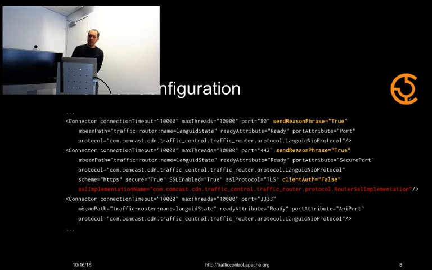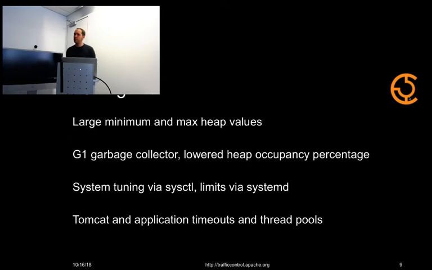All right, so tuning, this is all standard stuff. Basically, we set a large-ish minimum heap value for the JVM, and then we give it a bunch of memory. We're running on systems that, in some cases, have 256 gigs of RAM, so we set a large heap size. We use a G1 garbage collector. That was a lot less invasive in our testing, so that's what we went with. We've been on that one for a while, though. I think that went in with 6033 with the first implementation, but we're still using it with this implementation of the custom SSL stuff.